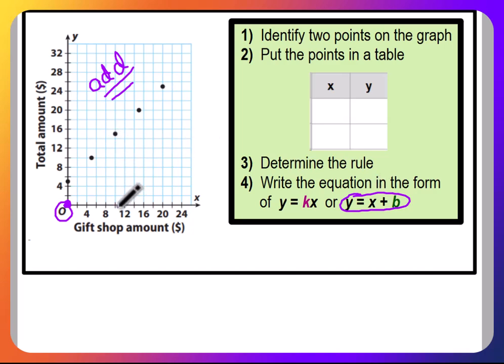I like to pick the ones that are on the lines because it's kind of easier to read, easier to work with, but you don't have to. If I go with this first point right here, well, the x value is a 0, and what is the y? If we go up, the y is going to be at 5. Let me erase it so you can see.